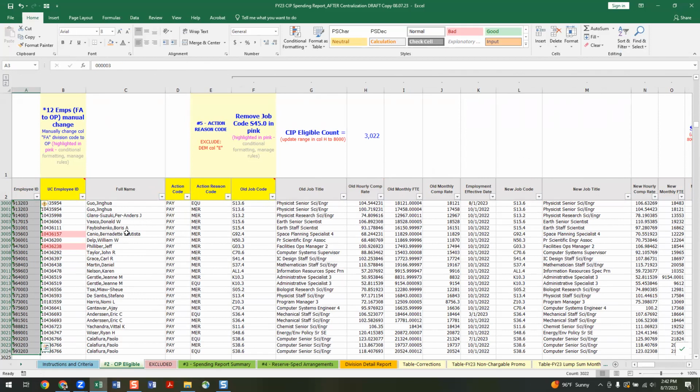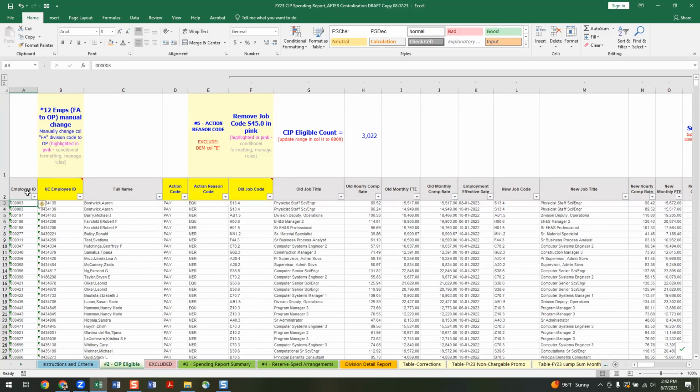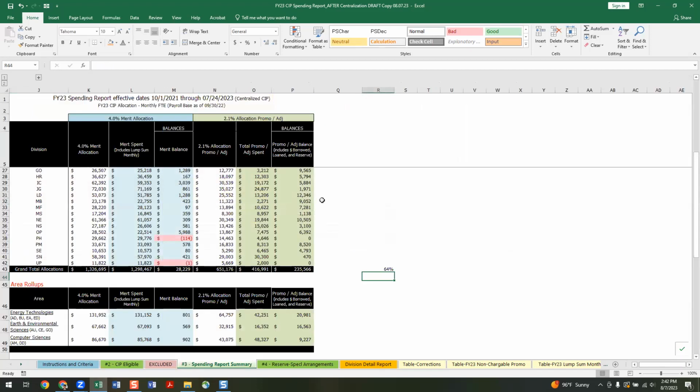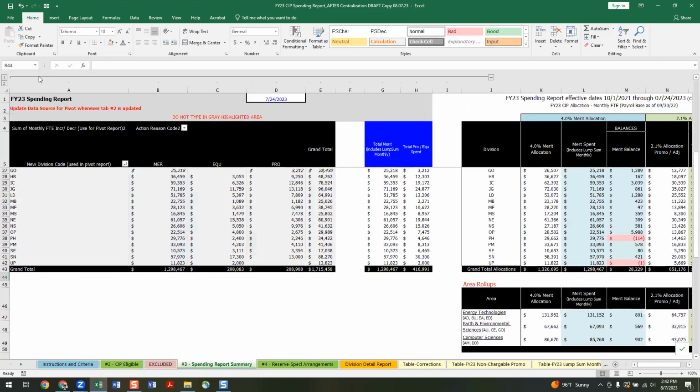I want to write down 3024 so I remember. That way when I go to start the summary report, I'll know what the last line of data is, the last row. Okay. So now we're going to go into the spending report. We're going to open it up here. We're going to put today's date or the date of the report up in here. We want to go into column J, and it's going to be August 7th.